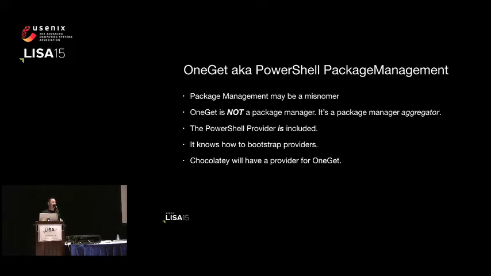So it is called PowerShell Package Management now, also known as OneGet. It's actually not a package manager. It is in fact a package manager aggregator, which means that it can work with different package managers. And there's a couple of providers that are actually included, and that's probably where the confusion lies. One of those is the PowerShell provider, which goes out and will download PowerShell modules for you.